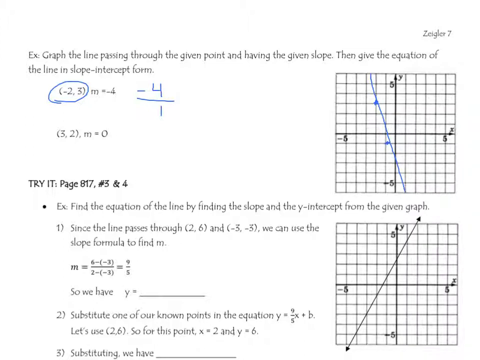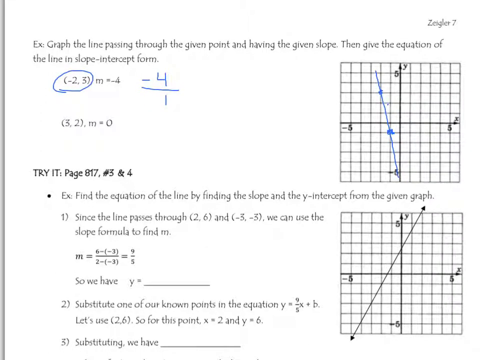I don't have a straight edge on this program, but what I want you to notice is that the line is running downhill. Now, since your slope is negative, you want your line to run downhill. So that's one quick check you need to make. If your slope is positive, your line should be running uphill. If your slope is negative, it should be running downhill. I just redrew the line to make it go through those points.